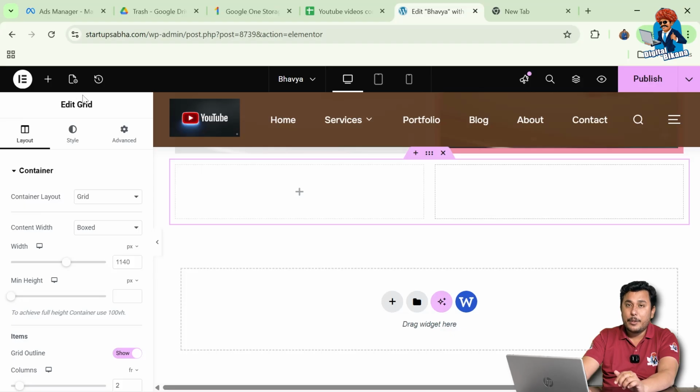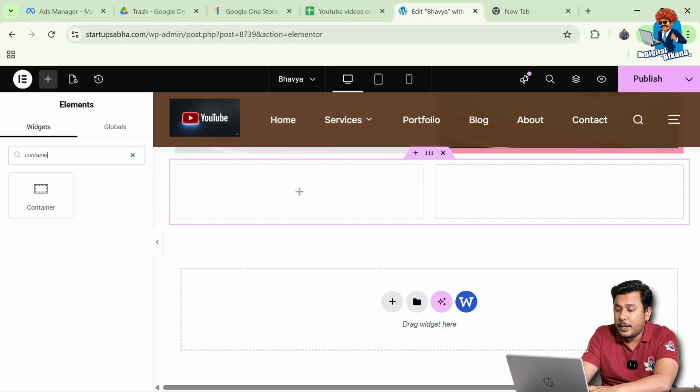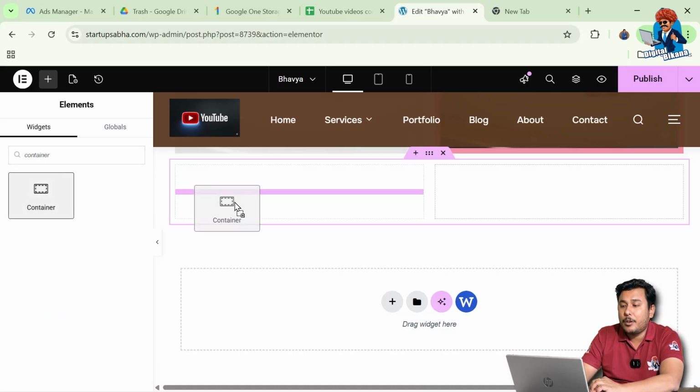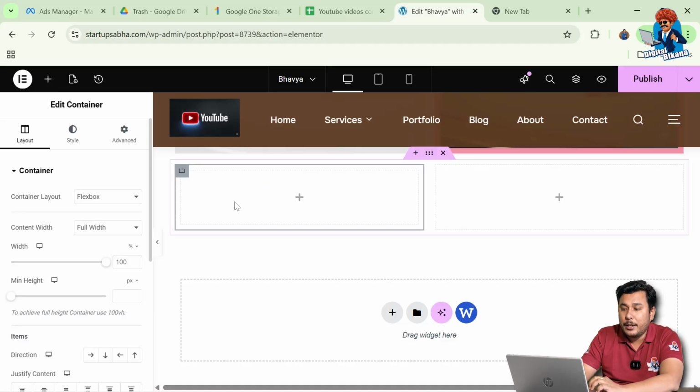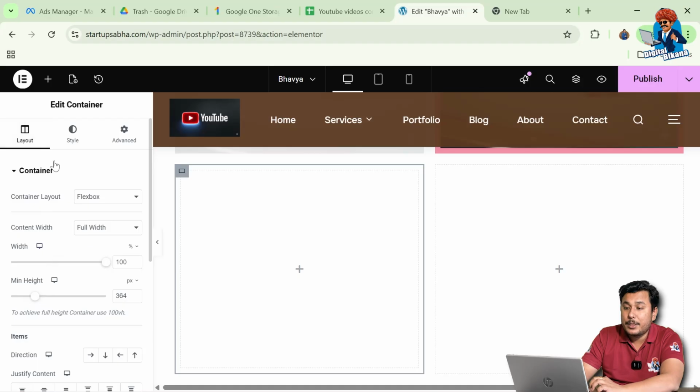For adding the container in the first column you just need to move your cursor on the black header line and click on add element. Now we are going to search for the container widget and drag and drop this container into the first column, and you can increase the height of the container from the layout setting itself in the left side toolbar.